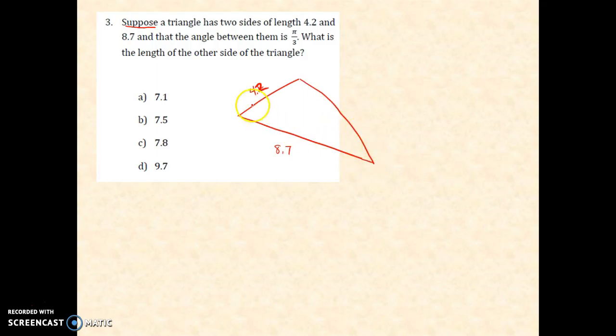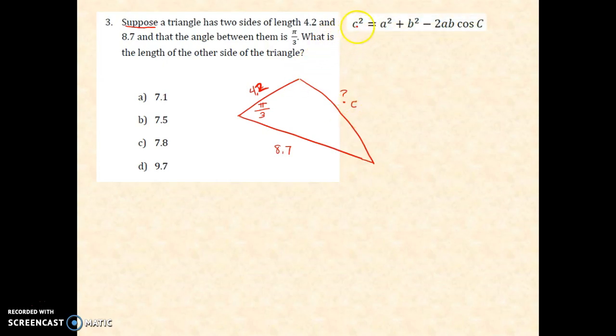That is my perfectly awesome triangle with absolutely straight sides. The angle between those two sides is pi over 3. So, what do I do? I want to find the length of the other side of the triangle. I want to find this guy. So I might think about calling him C, or anything really that you want.